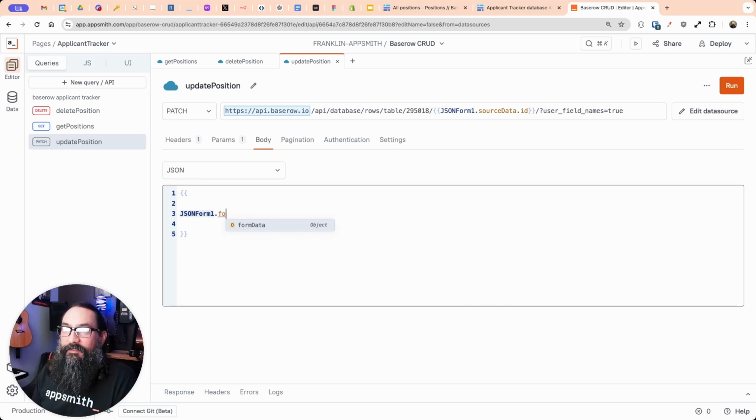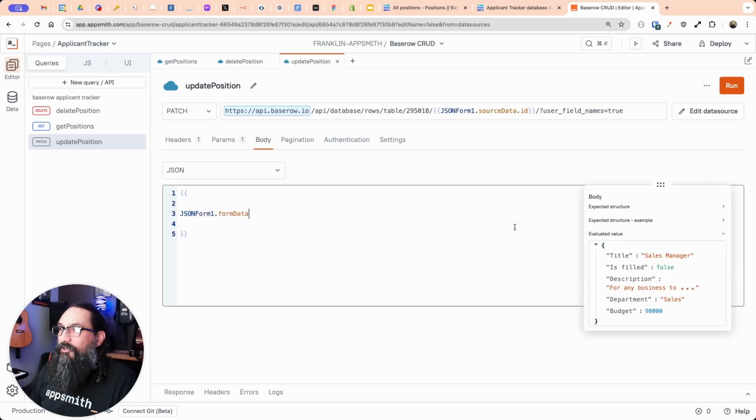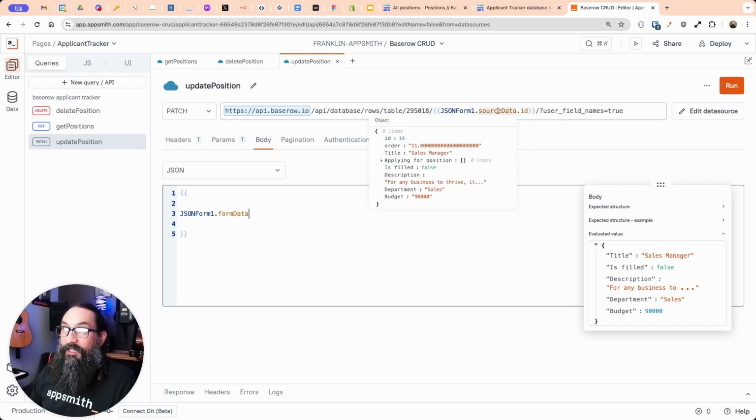So there's a few things inside the JSON form. The source data is what started out populating the form, but then the user is going to change stuff. And for that, you want to read the values from the form data. And then this is showing only the objects that we left visible, and it's pulling out the ID that we don't want in there, and the order field and the other things that are available in the source data.